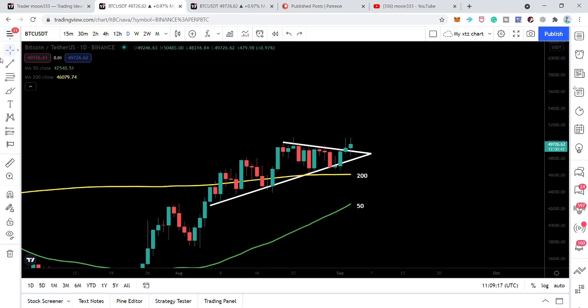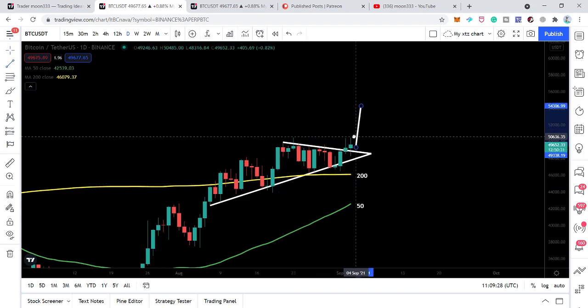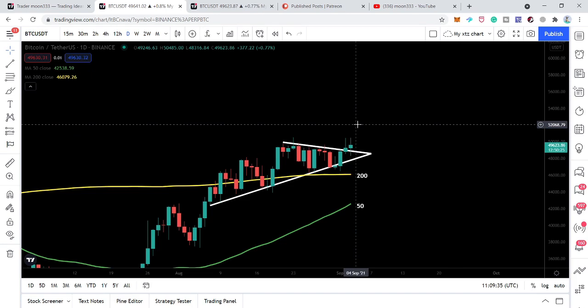But for more firm, confirmed signals, we can watch this closing on the daily time frame. And our next target for this move, as I have already told you in my previous videos as well, if I place this trend line here at the breakout point, can be approximately $54,000.